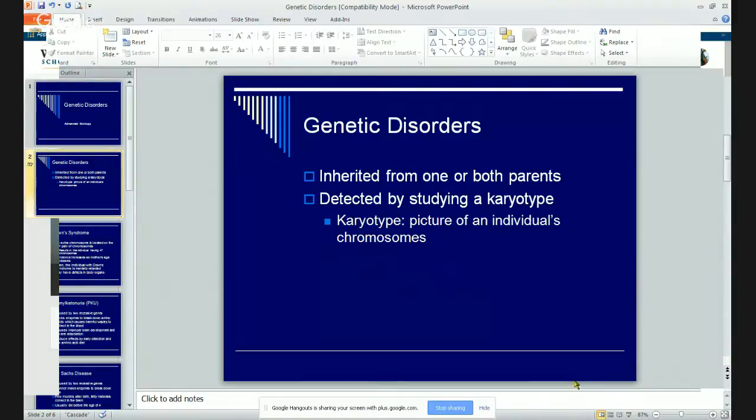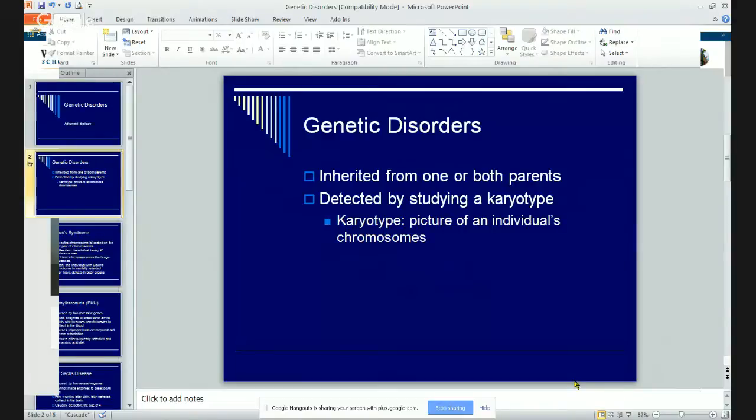Just kind of depends. The way scientists will study this is they use this thing called a karyotype, which is where they will take all of the DNA from a cell and spread it all out, all 46 chromosomes. They'll pair them up, so they'll find the matching pairs. You'll basically have 23 pairs all lined up from largest to smallest, and then your sex chromosomes are at the very end. They're the last pair of chromosomes in the karyotype.